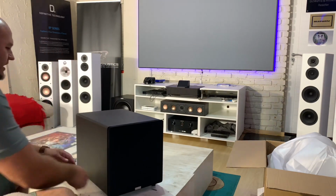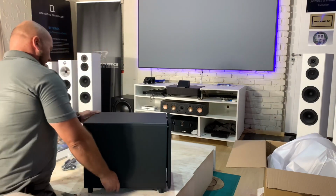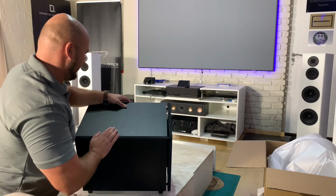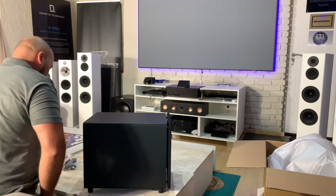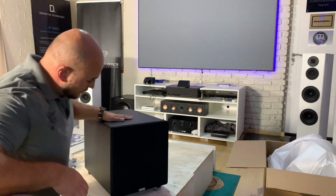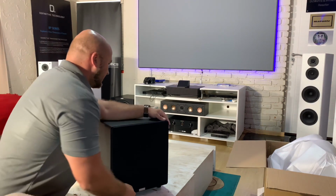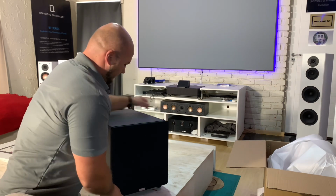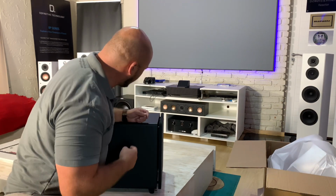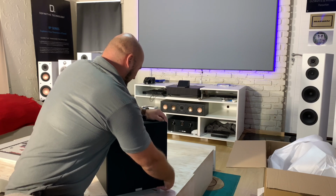Okay, so they have this. Before we take the grill off, let's go to the sides. They got this very hard wearing finish, like an industrial one. I like it. I'm a big fan of this finish. It doesn't always look the most expensive, but it is the most hard wearing, and I really like that finish. Nice rubber feet as I'm dragging this around. Very sturdy, almost feels like proper isolation feet. Grill has a bit of a gap on the side. So you see there's a bit of a gap, which I also quite like, because that will completely eliminate the driver hitting and causing some unwanted vibrations when moving this around.